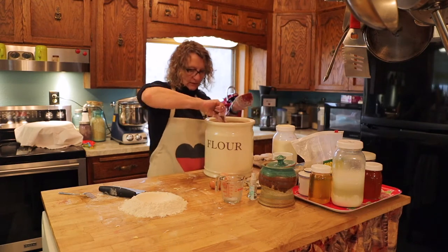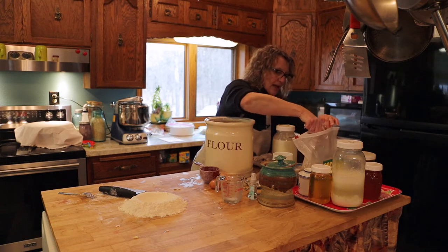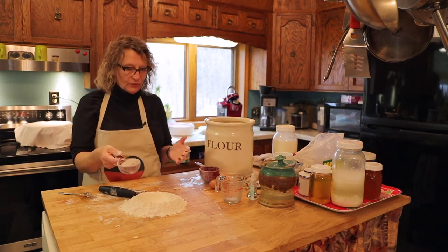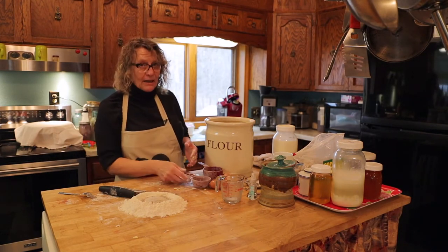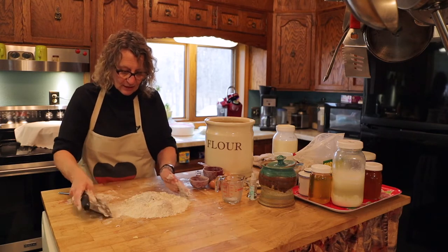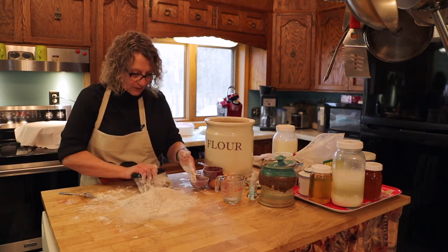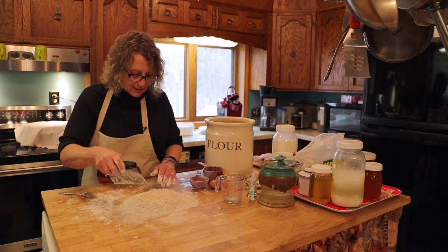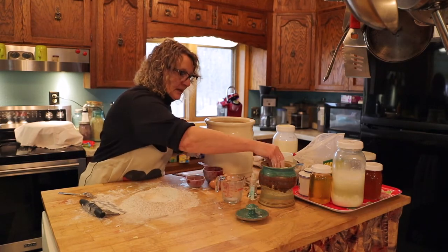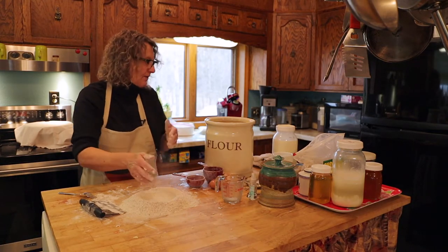I'm going to use two cups of regular flour and a half cup of buckwheat flour. Buckwheat is a vegetable, not a grain — it is gluten free — and it makes such a wonderful crispy noodle. I wouldn't use these in soup though, because the buckwheat is kind of gray in color and will taint your soup, but fried buckwheat noodles are wonderful. Make a well in the center and sprinkle in a tiny little bit of salt. Also measure out a half a cup of milk.